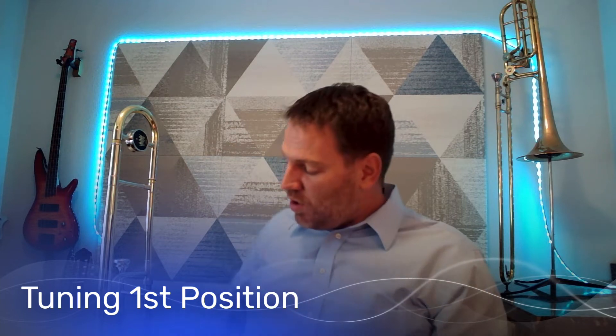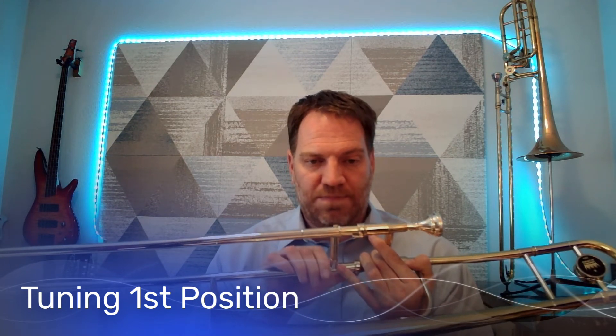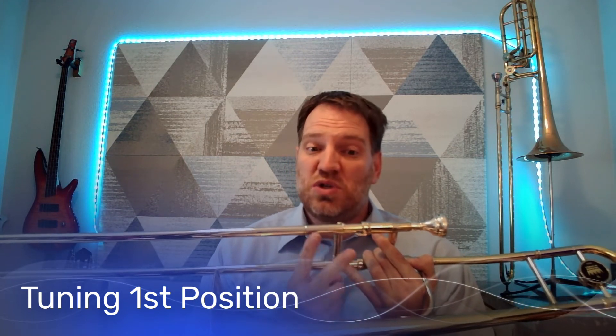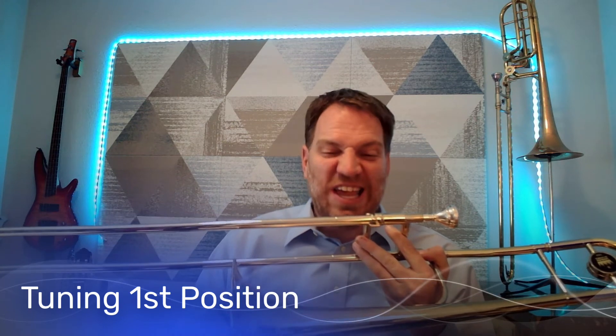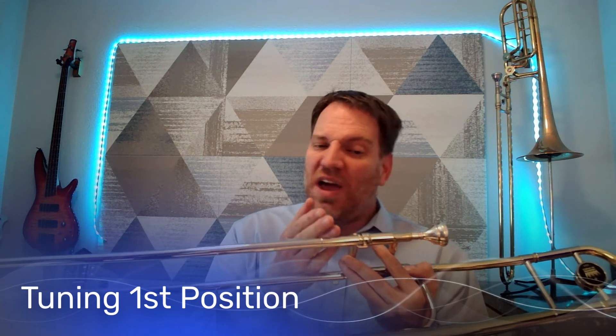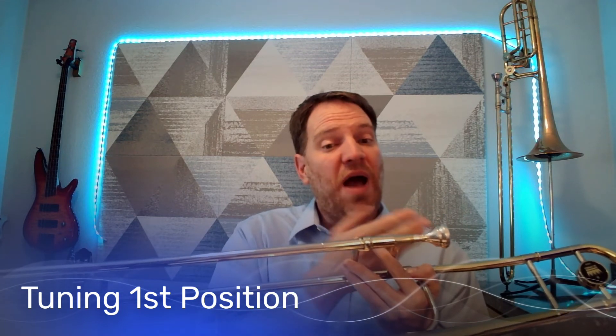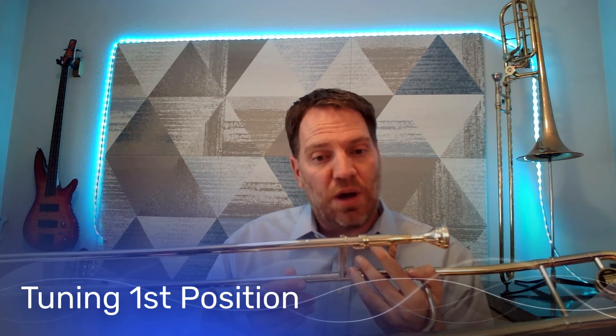When we tune, we want to tune to first position, but I don't tune all the way in. I like to tune it out a little bit, and this does two things for us. Number one: when we go from seventh position to first position really quickly, you can hear that clink. If you move that really fast and your mouth is right here, all that energy is going to transfer to your mouth and strike you in the face with this slide. It hurts. So tuning out just a little bit keeps us from hitting ourselves in the face with the trombone.